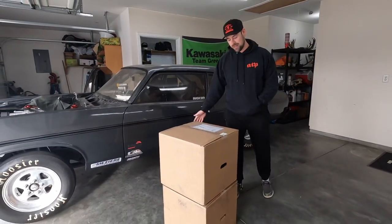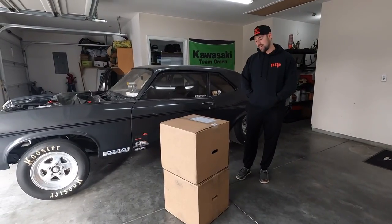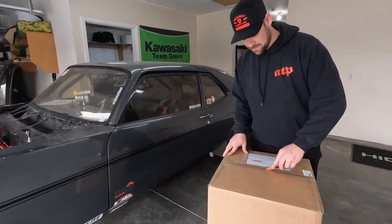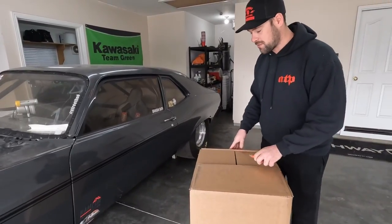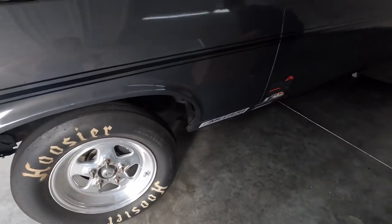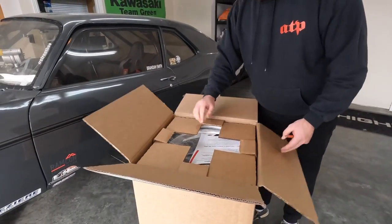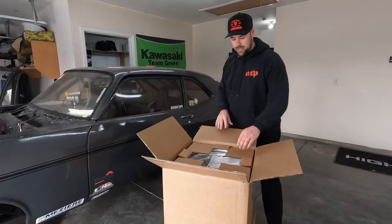I haven't even opened these things yet. We just got them in, so I thought I would open them up with you guys and see what these things look like. The wheels on the Nova have been on there for a long time. I think the date code that I found on them was like 1990 or something. So we hit up our boy Ace and got this new wheel.